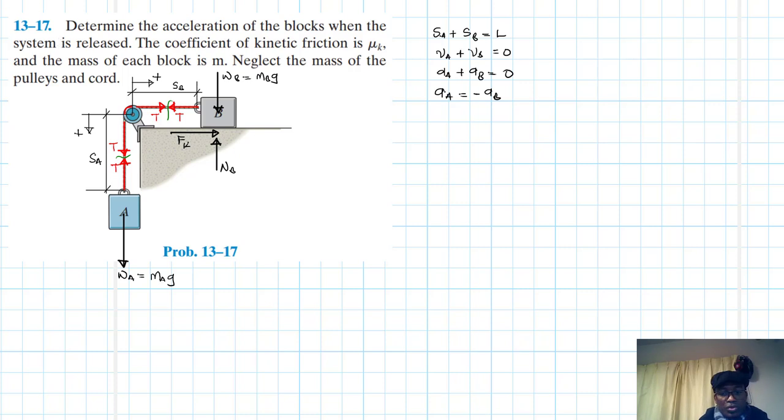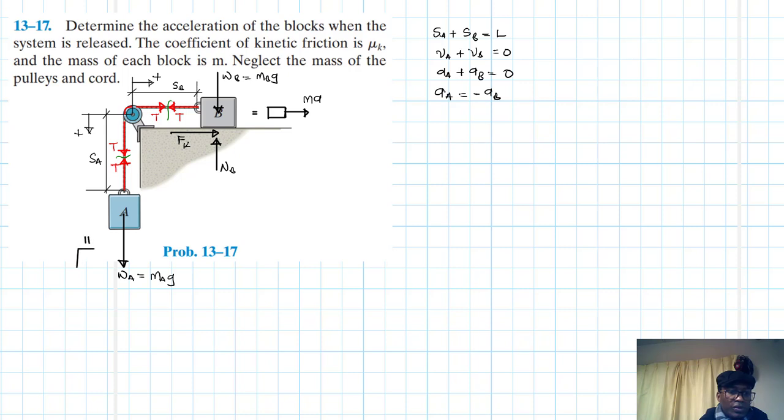Then we are going to choose our kinetic friction to be in the same direction. Again, this is one of the ways to solve this. Not the only way, just one of the ways. If you don't want to use this, you can use another method. The reason we are using this is just to ensure that the signs, we assume the same direction, so that when we begin to solve the equations simultaneously, we can use them with ease. Okay, like I said, this is one of the methods and not the only one.